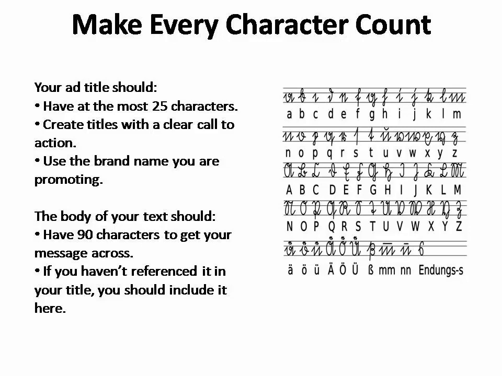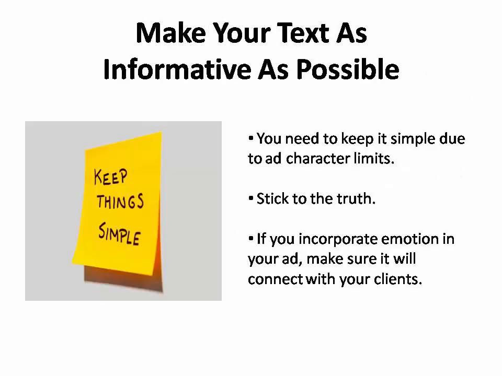Within the body of the ad text, you have another 90 characters to get your message across. If you haven't already referenced your brand name, here's where you want to include it. Make your ad text as informative as possible. Obviously, given the character constraints, you're going to have to keep it simple. Stick to the truth in your ad, don't brag, and try not to sound like everyone else. And if you incorporate some emotion in your ad, it may connect better with your audience.